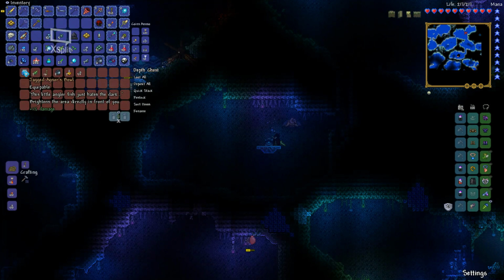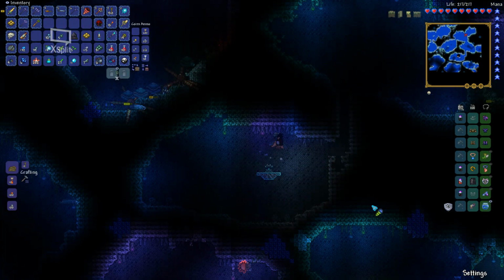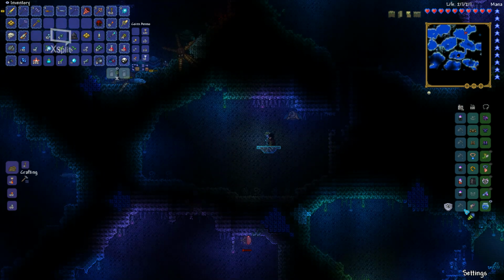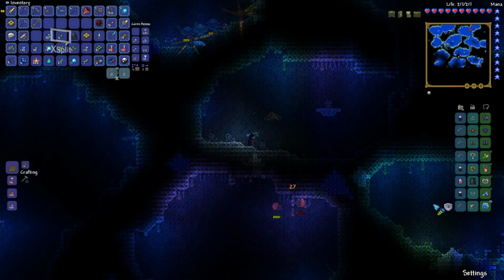Jagged Angler's Wall. Good. This little angler fish just hates the dark. Brightens the area directly in front of you. Oh, that's cool. Oh, it's a goddamn fish with us. Oh, cool. That's pretty cool. It only brightens the area in front of us.